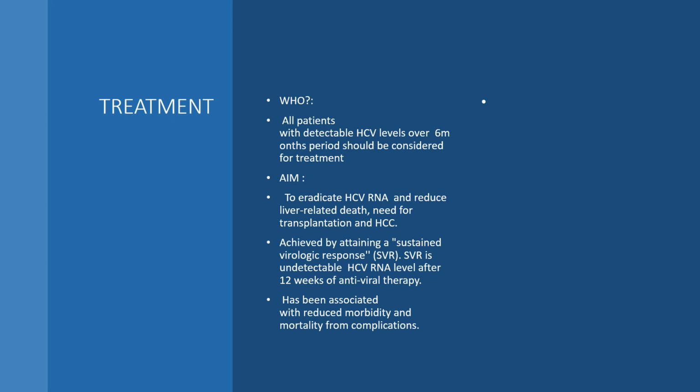checking what we call the SVR. SVR is sustained virologic response. So it is a state whereby we are not able to detect any HCV RNA in your system after receiving 12 weeks of antiviral therapy. And when a patient achieves this SVR, it is associated with reduced morbidity and mortality, and also reduced complications.